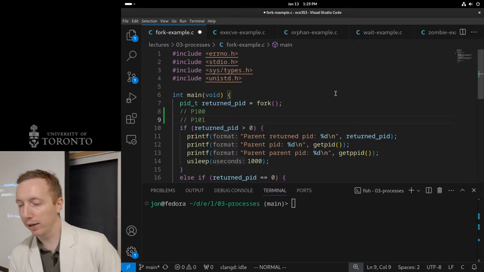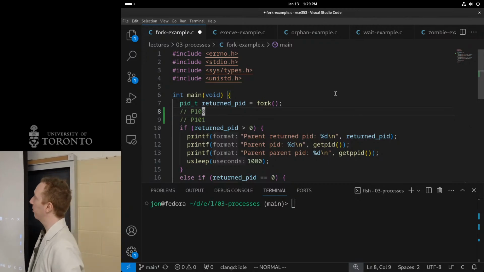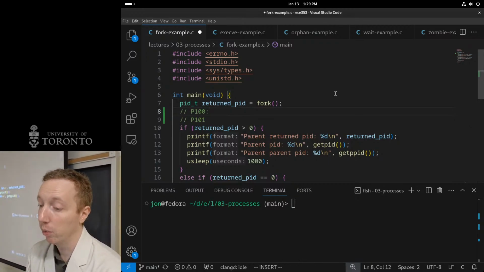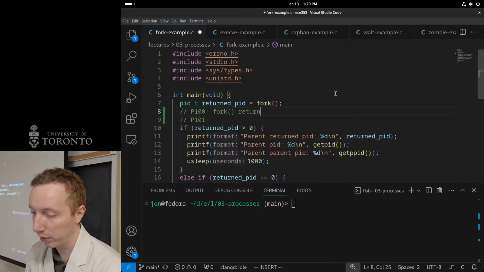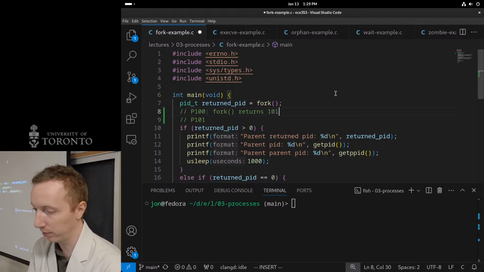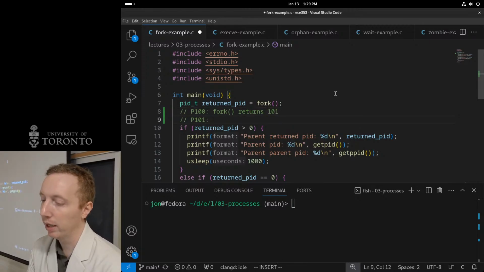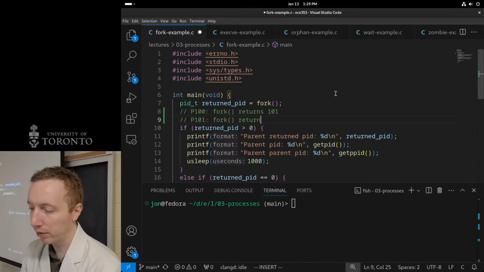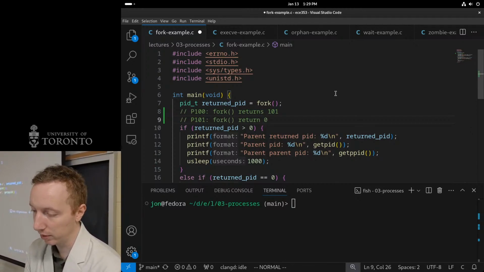It's a new process, and the only difference is the return value of fork. In process 100, fork returns the process ID of the newly created process, so it's going to return 101. And in process 101, the clone, fork is going to return 0.